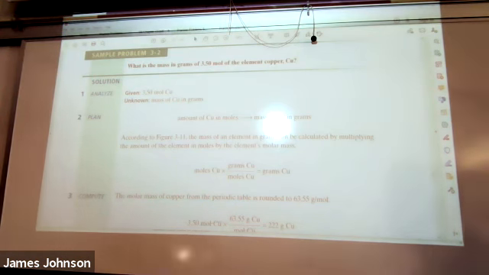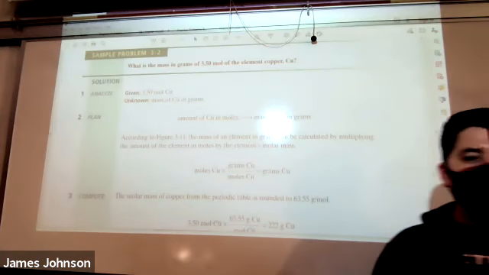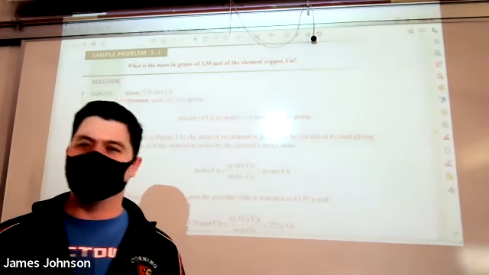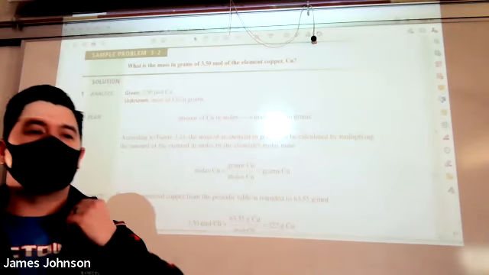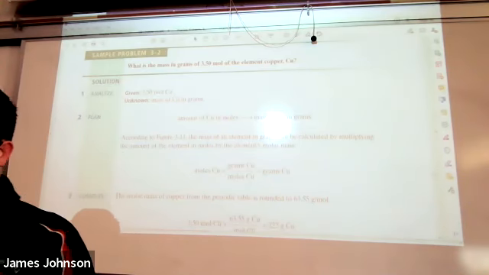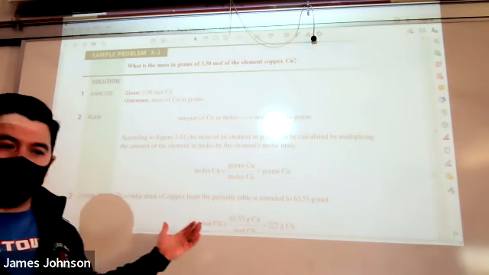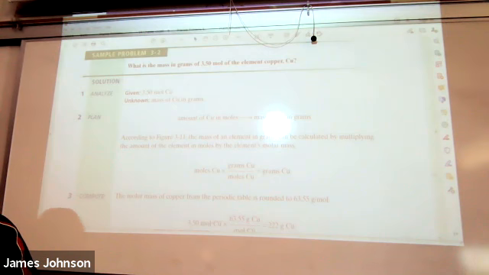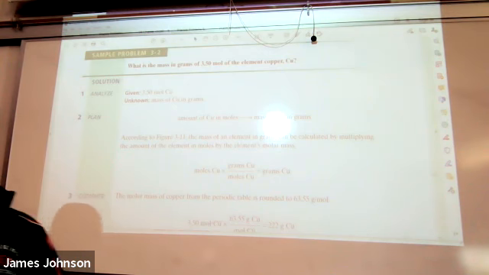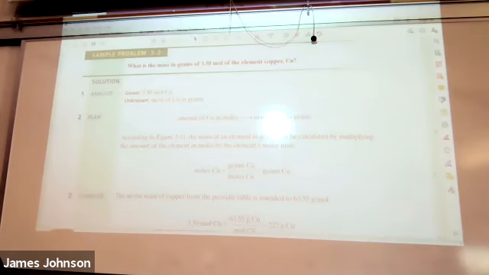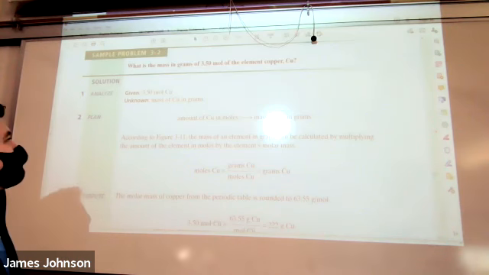represented as Cu. Again, we have to take a systematic approach to this. If you take a systematic approach, things are going to fall into place really well for you. If you're trying to make up some new system that's different from what I am trying to share with you, not to say anything about your abilities, but it's probably not going to work. I'm going to use this system because it always works, regardless of how complex the problem is. That's why I'm using it, and I want you to use it so that you can still function regardless of how complex the problem is. So please follow this system.